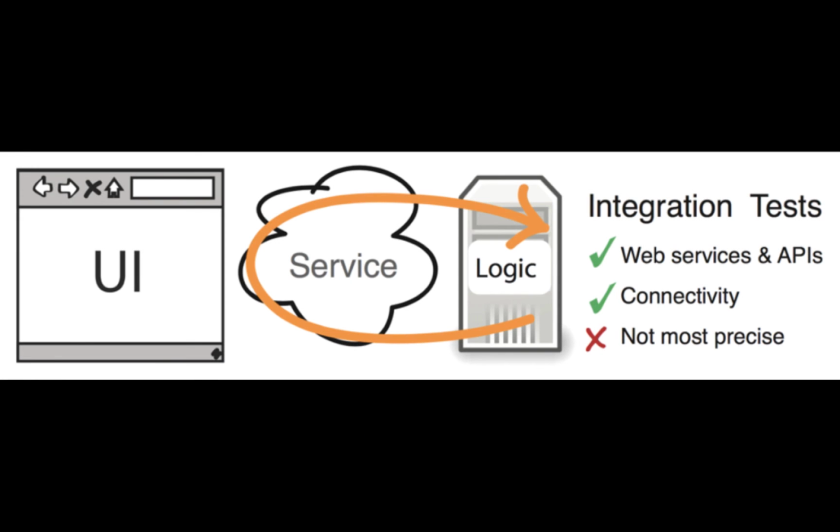Integration tests, like UI tests, also test connectivity. But because they don't go through the UI, they're nowhere near slow or fragile. These things are great for testing things like web services and giving us some level of confidence that things are hooked up without paying an exorbitant price. And while they are good at telling us when we have a problem, they unfortunately aren't really that good at telling us where, as it could be anywhere in the system. For low-level precision that tells us exactly where things went wrong, that's where we rely on the unit test.